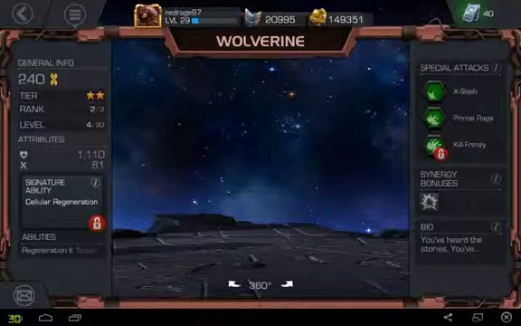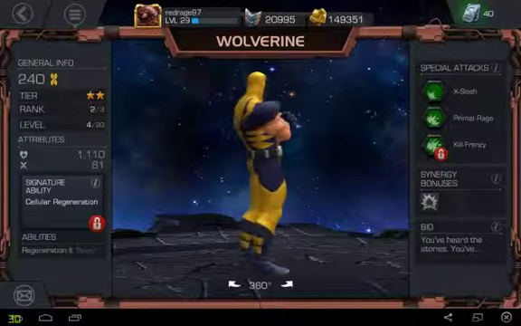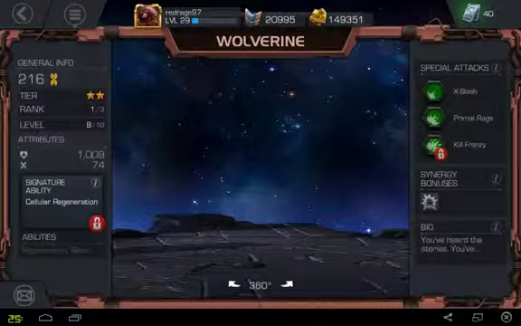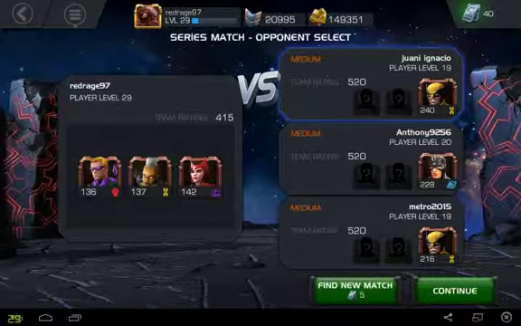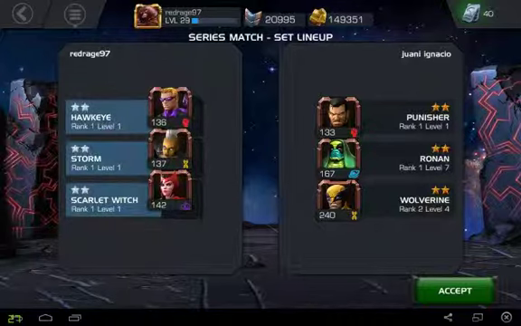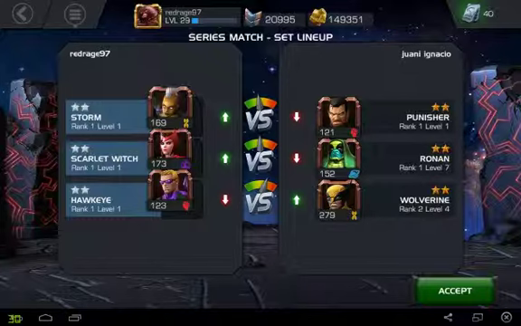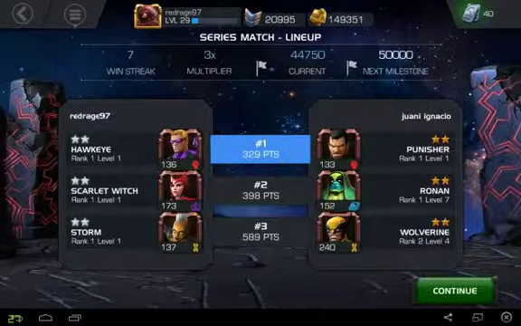Wolverine, whenever you see Wolverine, always check him, make sure he doesn't have cell healer regeneration, especially if it's a higher star one. Otherwise, you're just asking for trouble. Since he doesn't, I'm gonna go with that. And put my Cosmic there, put my Attack there. We'll do that. Gotta win at least 2 of them.